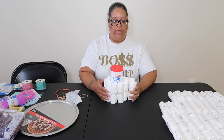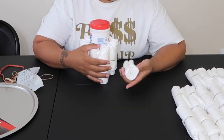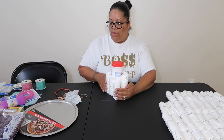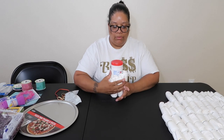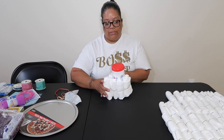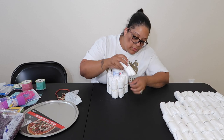So then you do your next one on the outside. Because of the curve, you can actually kind of put it in the groove that's right there, and do them accordingly like that. So we'll do the same thing, so we're not trying to hold them at the same time. You get your rubber band, hold it, and just stretch it around. The little rubber bands amazingly will stretch all the way around, even though it doesn't look like it might, but it will. So we have those two.